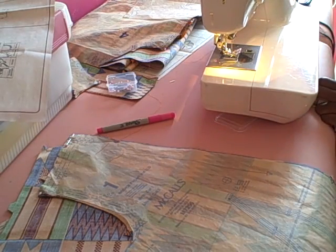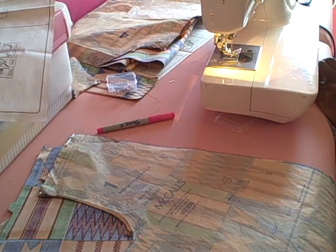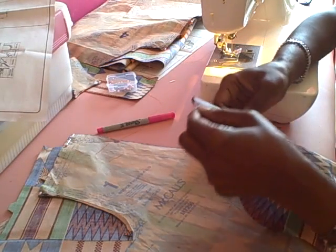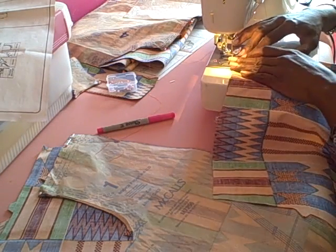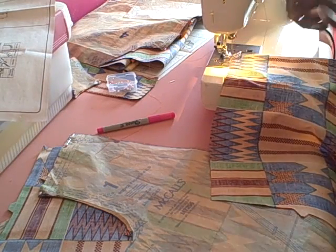But let me get my foot. My sewing foot is what it's called. Let me get my foot together. It's tangled up in all these cords up under here. Okay. So now we have our pieces together. We have our sewing line. So now we're going to put it here, and we're going to connect dot to dot, and we're going to go down that line that I just drew.